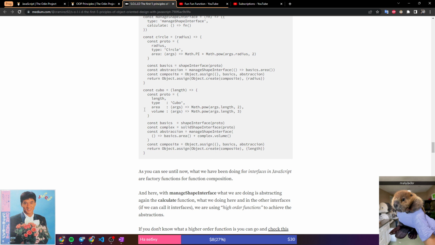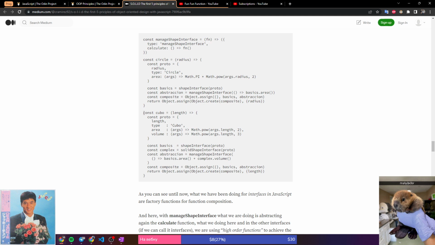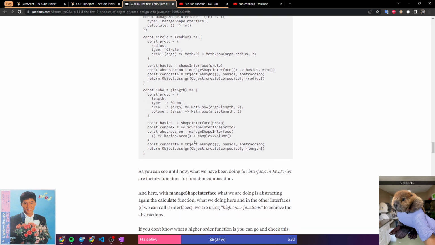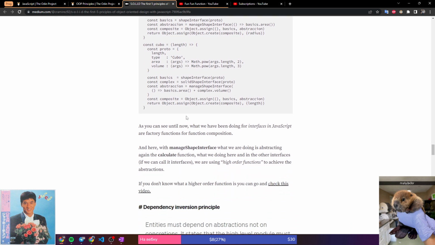Basic area. Complex volume. That's composite. As you can see, until now what we have been doing for interfaces in JavaScript are factory functions for function composition.